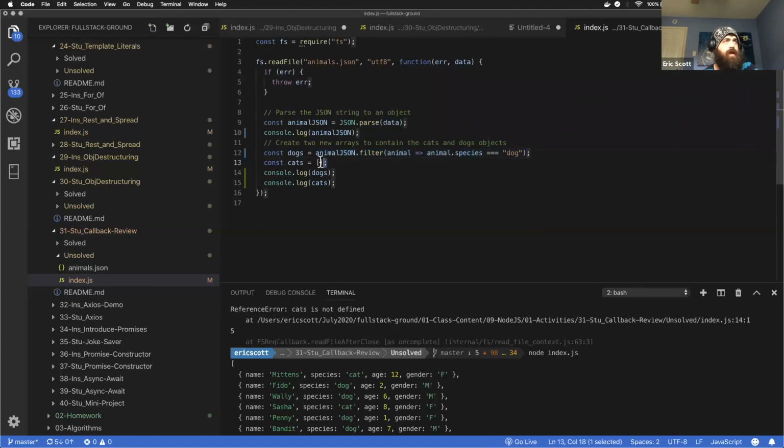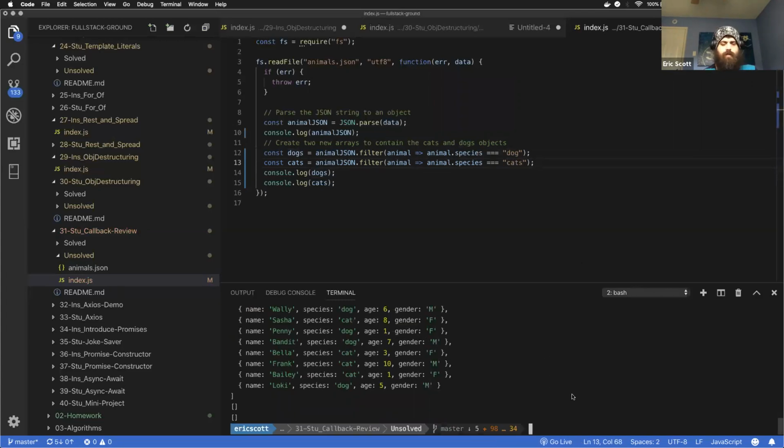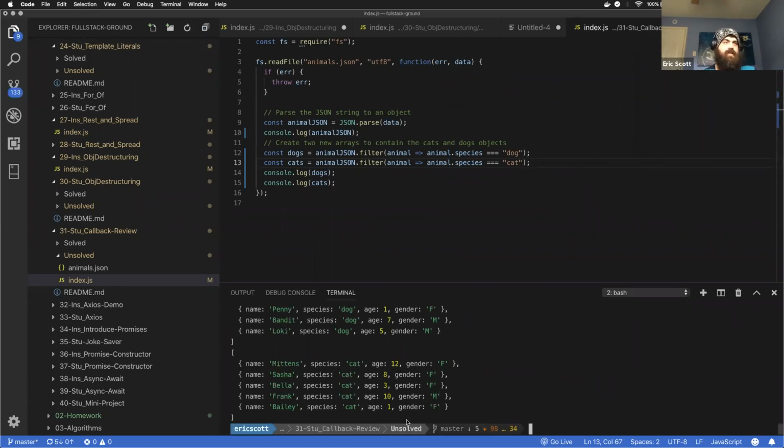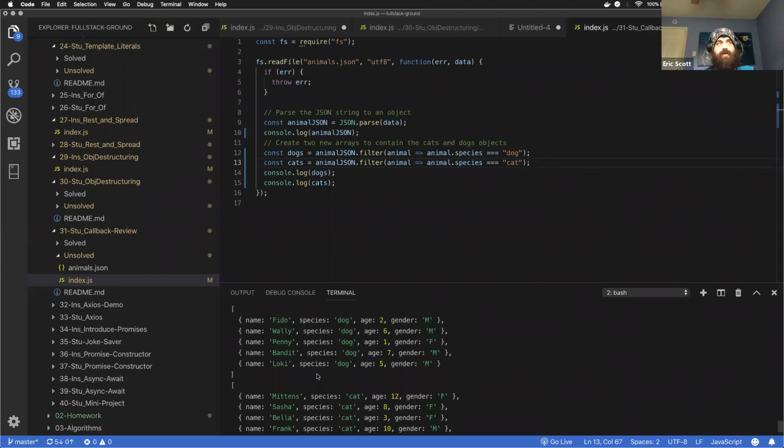If the species is equal to dog, I want to include it in my list. You could also use object destructuring so that you would just say, hey, is the species equal to a dog? So that you didn't have to repeat animals on there over and over again. But that's fine. I think this is just as good. So let's run this again. We can see that our first list has dog, and then I wrote cats instead of cat, so we can see that there's an error there. That's one of the reasons we like to test this in small pieces along the way. So we've got dog and cats, and we've got each one of these.